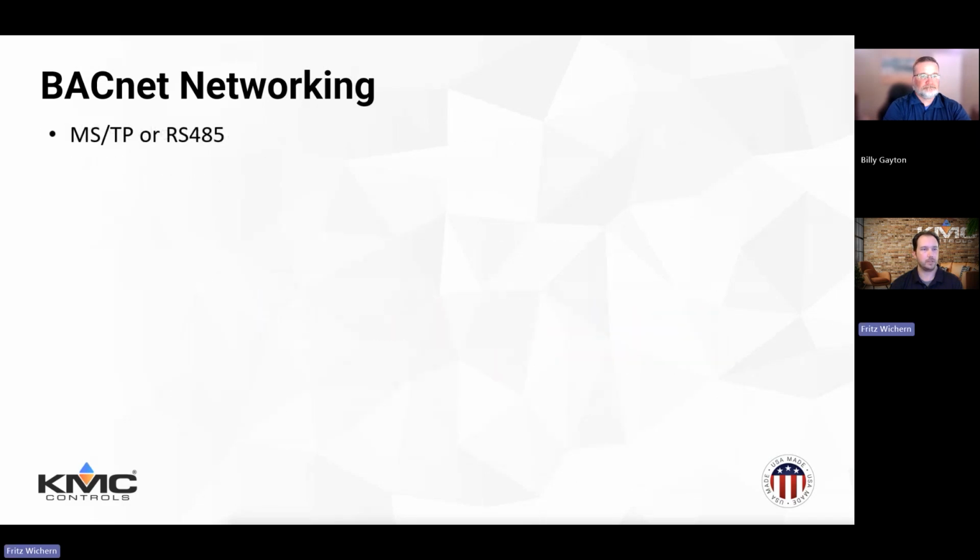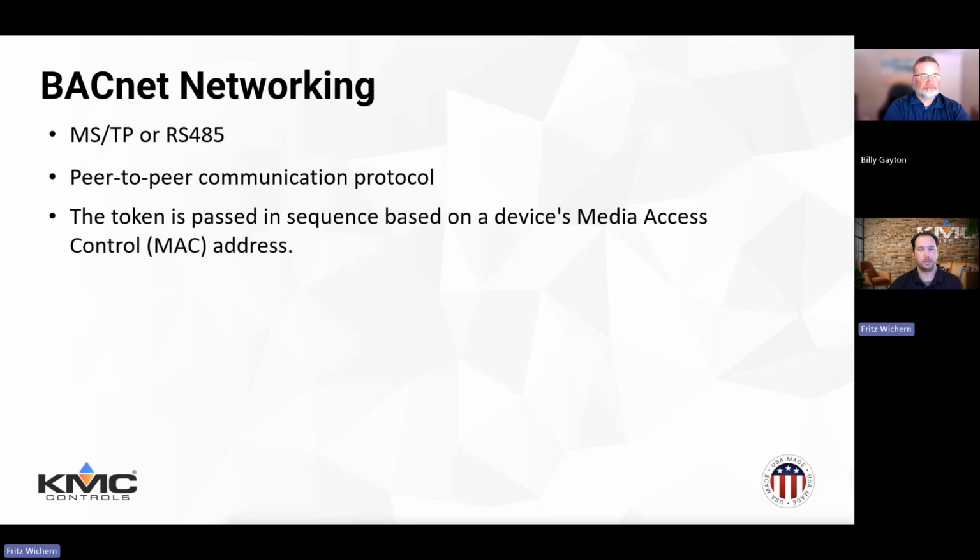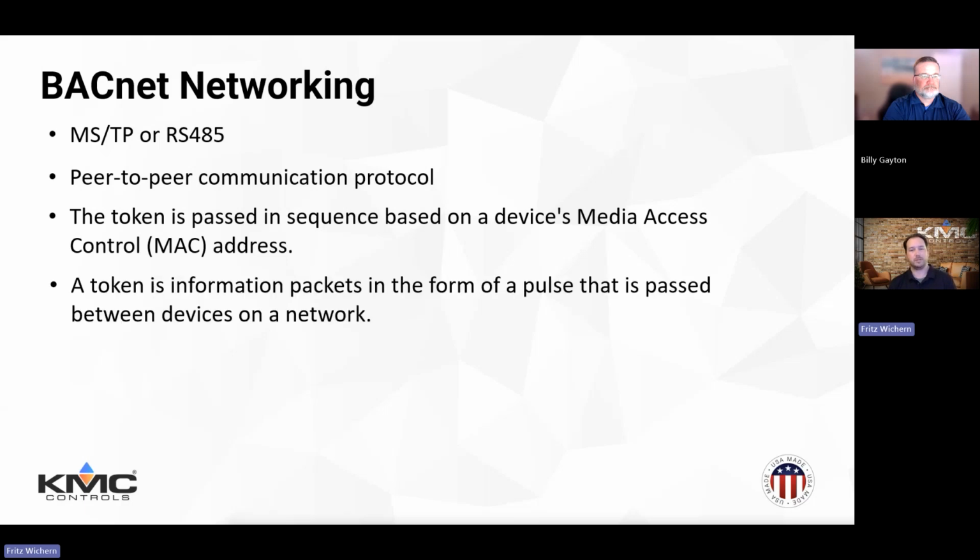Next, we'll move on. We'll look at a little bit different: MSTP, an RS-485 peer-to-peer communication protocol. So this just means it's communicating with other devices on the network. Is that peer-to-peer? That token is passed in sequence based on MAC address. So it goes 1 to 2, 2 to 3, and so on down the line. And that token takes that information in the form of a pulse signal that's passed between devices on a network.